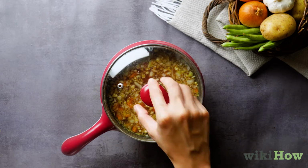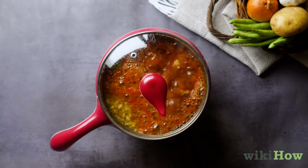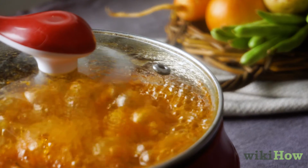Place the lid on your slow cooker and turn on the heat. Generally, most soups should cook on high for 3 to 4 hours, or on low for 6 to 8 hours. Do not disturb your soup while it's cooking.